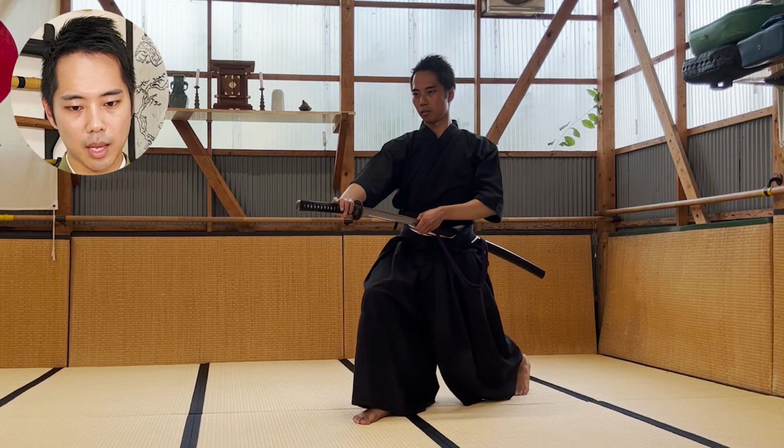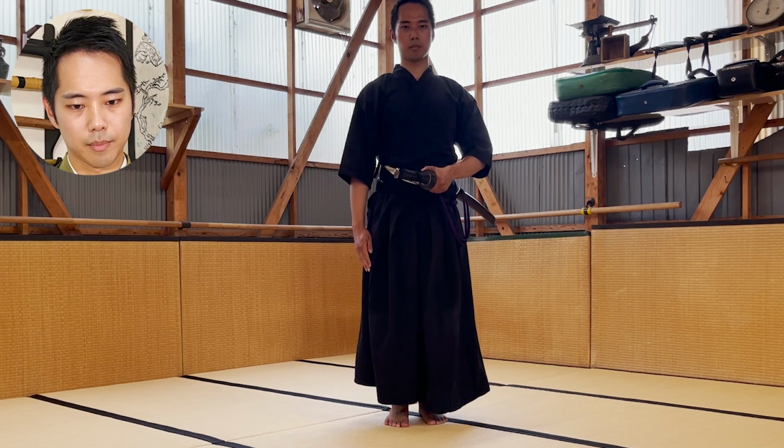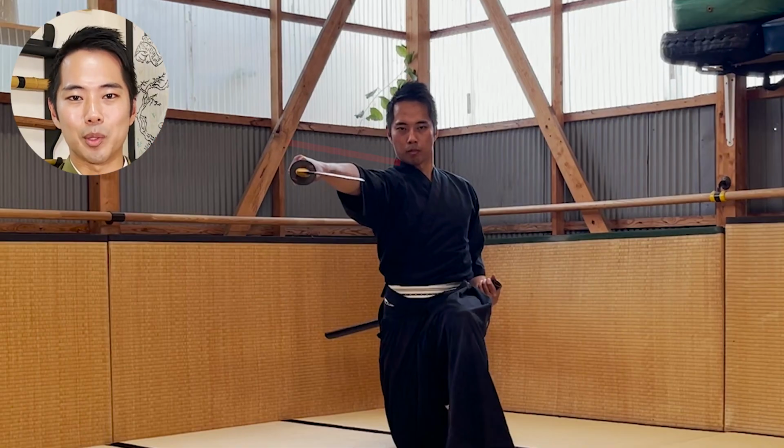Okay, sheathing and going back down. And step back. So again, you can see for the nukitsuke that my hands are absolutely not going sideways. You can see it's going this way.